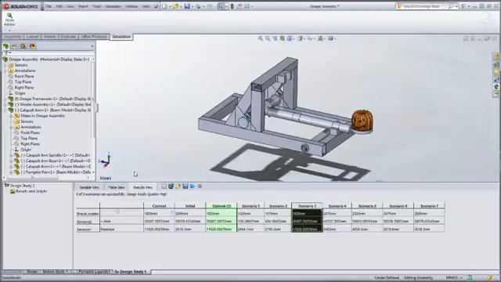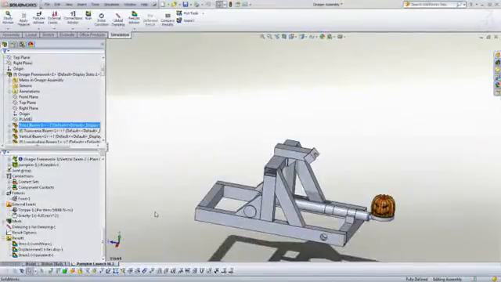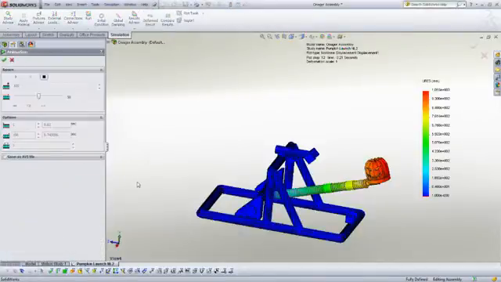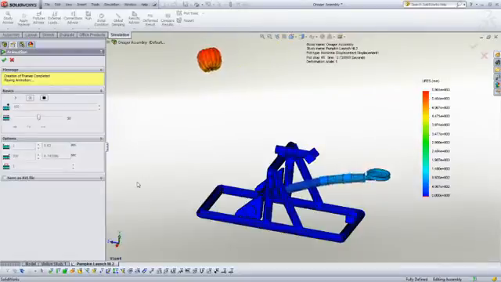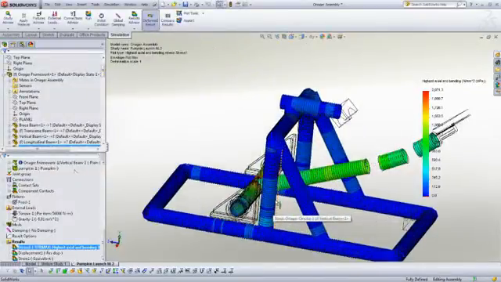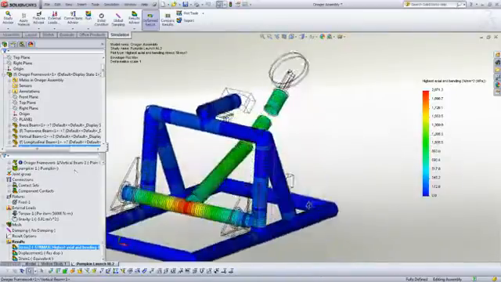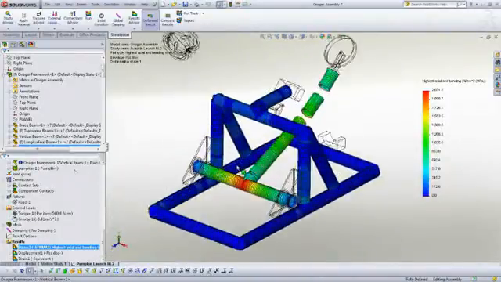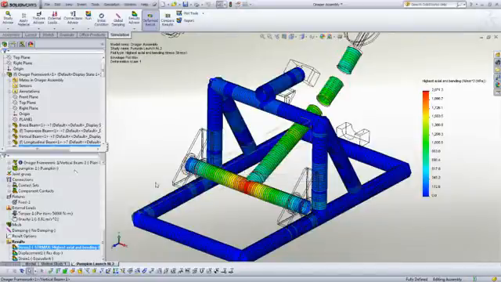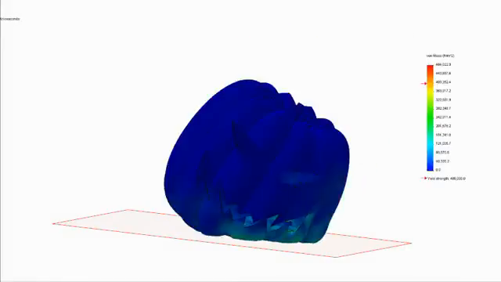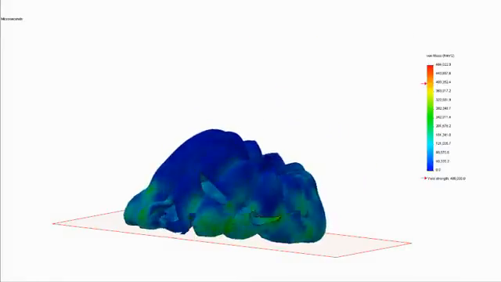After the motion optimization, Jimmy produces a second design with a much greater launch capacity. It's now time to rerun the nonlinear dynamic analysis to recalculate the catapult's stiffness, evaluate the component loads, and make sure that the structure can withstand the high-impact forces. Satisfied that his design will work, Jimmy can now begin to build his catapult. The catapult is strong enough, but how would the pumpkin fare? Not too well, it seems.